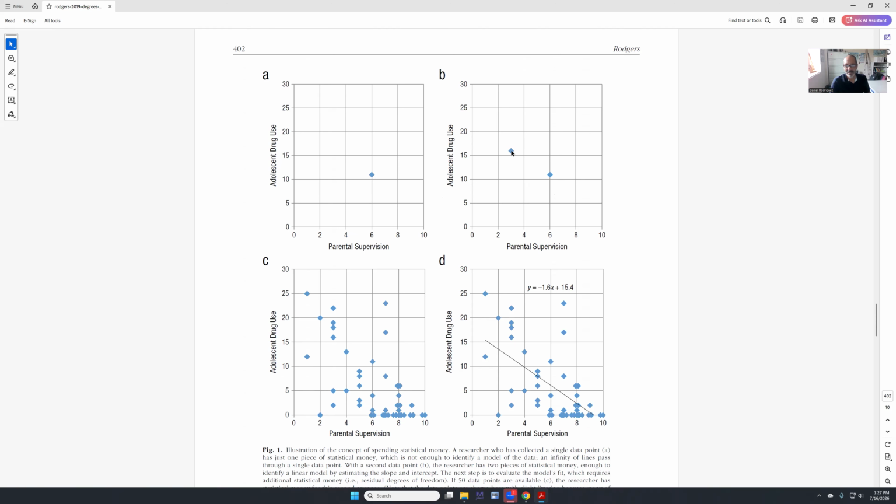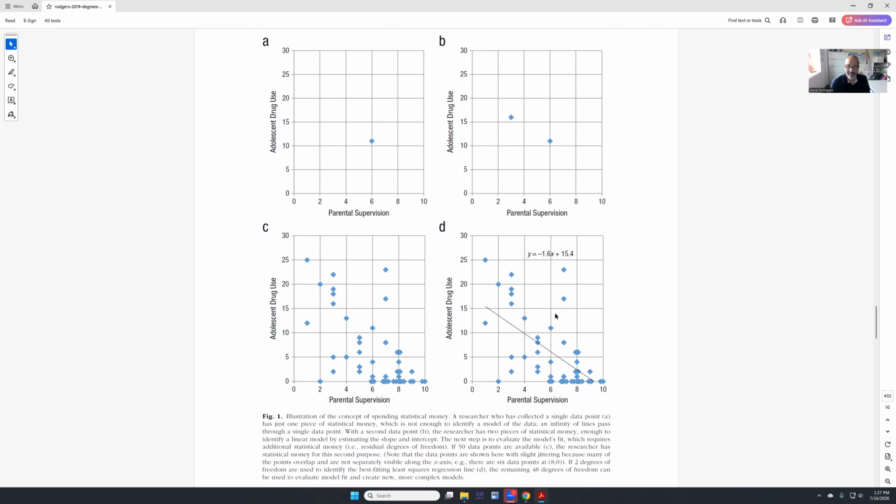And this author shows what happens if we have two different participants. Now with two participants, I can actually draw a line and estimate the relation between the two with a line, because I couldn't do that with 1 point. With 1 point, you could have a whole bunch of different lines crossing through here. But here, there's only one line that crosses through. A line has an intercept and a slope, two parameters to estimate. I have two data points and two parameters. I'm still what's called just identified. I have just enough information to fulfill my needs.